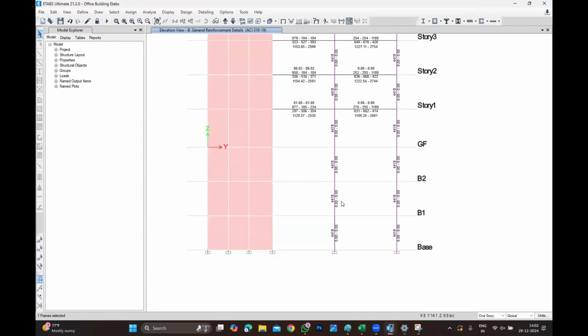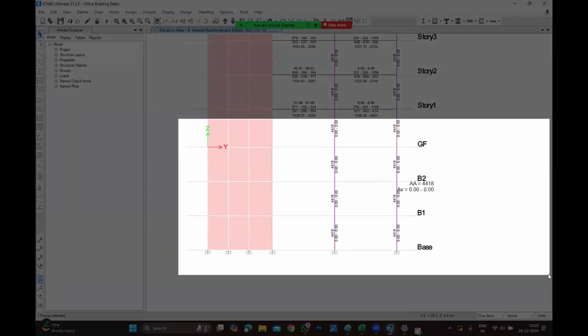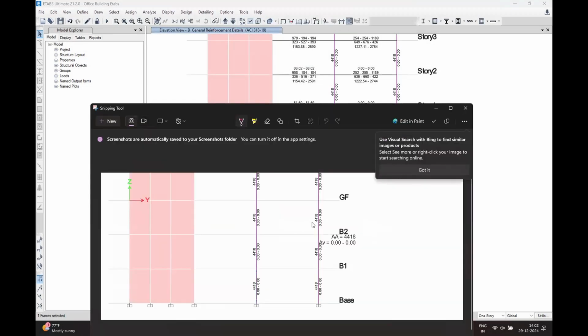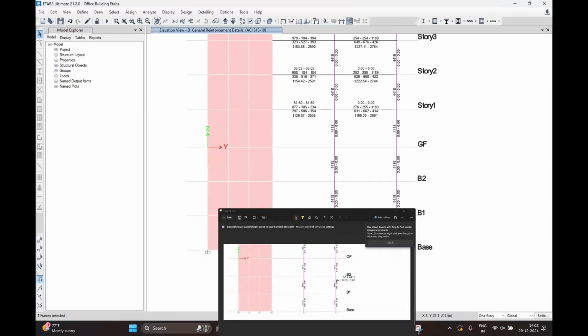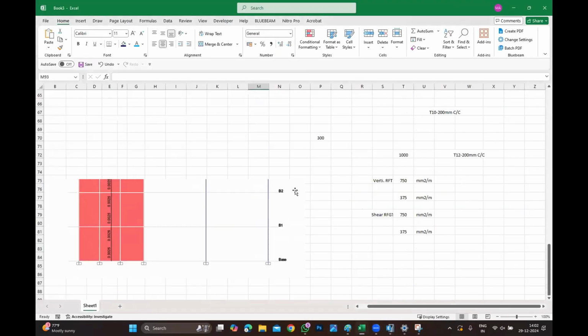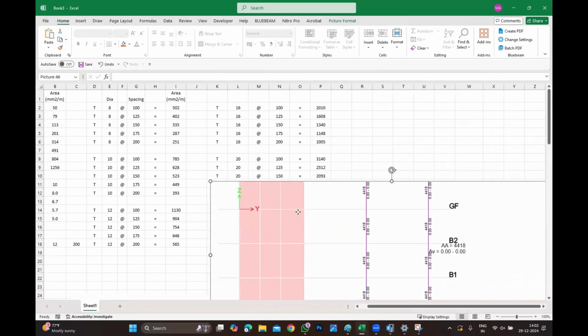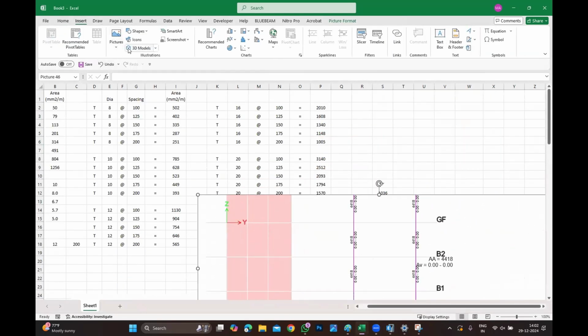How much reinforcement? 4418, right? So I'll take the snapshot.